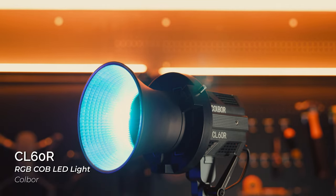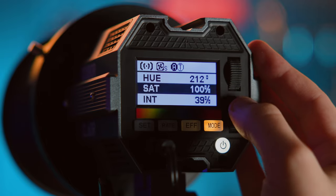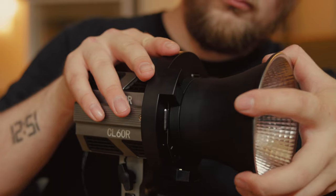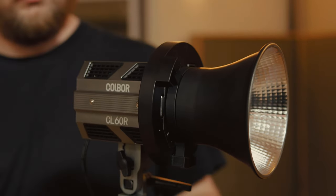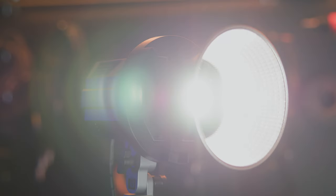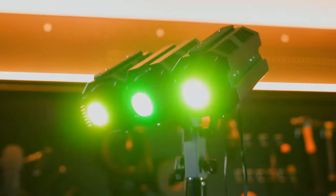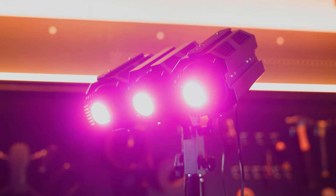Today we're taking a look at COLBOR's CL60R LED Monolight. Now there's approximately 8 billion different COB Monolights out there, but even given this fact, the CL60R packs in some genuinely powerful and unique features into a very affordable package. It's a full RGB color light that features accurate color rendering, impressive brightness, a bunch of convenient powering options, and a body design that allows you to combine multiple lights together with no additional gear necessary. Oh, and also it can synchronize to music.